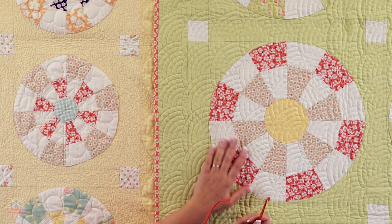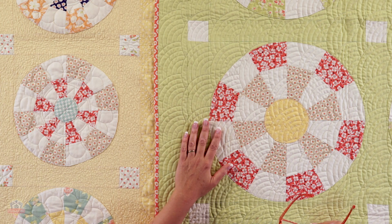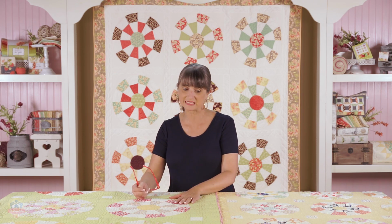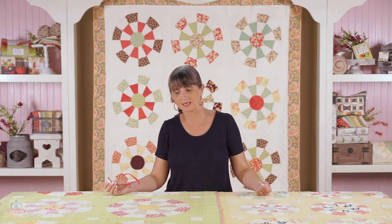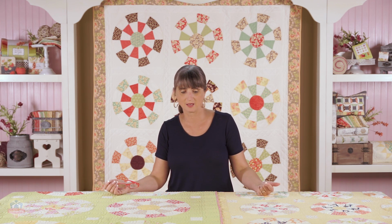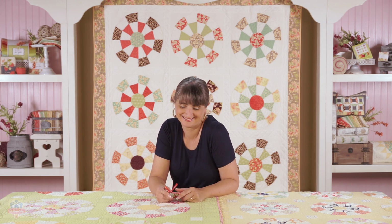I did just recently do another quilt. A friend of mine got married, and I used both the sizes, the bigger one and the smaller one, in one quilt together. I had to move stuff around. It was kind of a custom thing that isn't particularly in the pattern, but if you like to kind of mess with stuff yourself and make it your own, that was a really fun way to figure out how to put both size blocks in the same quilt. So there's a lot that you can do with it, and hopefully you will enjoy making many of these, just like I have. Thanks.